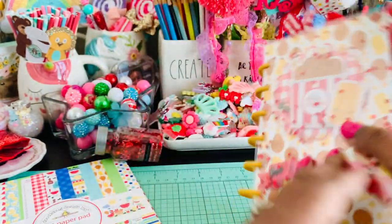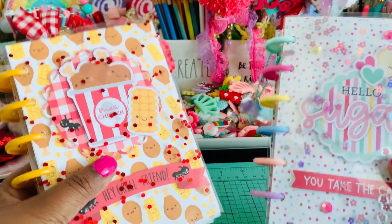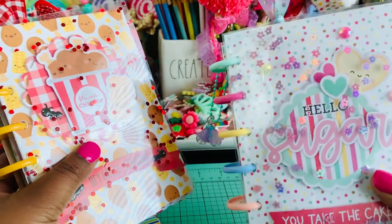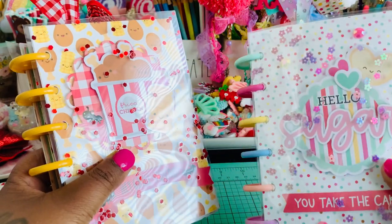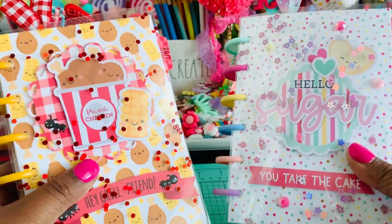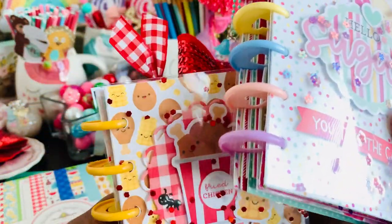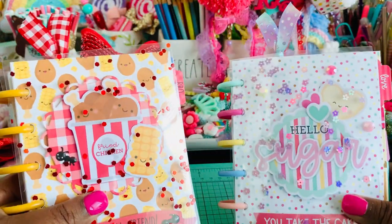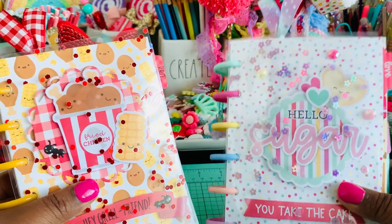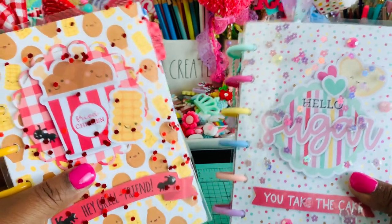I absolutely love how this came out. Now let me tell you — I changed Anna's too, because she basically threatened my life saying mine was cuter and that I better fix hers. You gotta love her, but she is a pain. So this is hers and this is mine — we'll start doing our fun little recipes together. I told her next year she is making these for us so we'll alternate. Our plan is to just do this throughout the years, save these books, and collect all the fun recipes we come up with over time. I'm not even going to show her what I did different in hers — she'll just have to wait and see when she gets it.